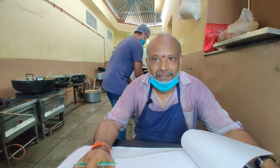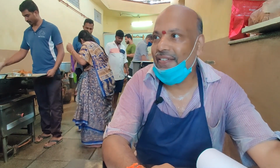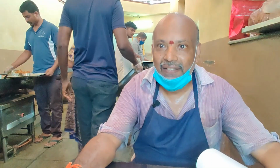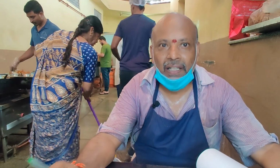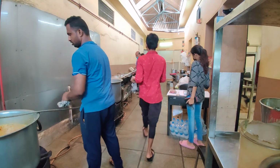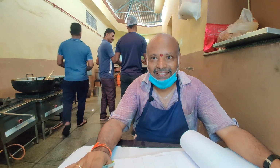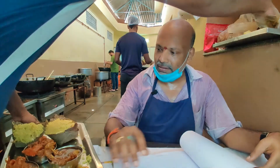How often do you eat your mutton biryani? I used to eat daily for about 10 years. So tell me something. I see a very jovial sort of fun vibe that you maintain over here, right? So is that what is keeping the kitchen going? Do you enjoy that? Yeah, we enjoy. We live like brothers, like family members. Do you also eat together over here? Yeah. We used to eat together. But in work time, I'm strict. So basically you're saying work hard, play hard. Yeah. Which is awesome. Another commendable thing that I've noticed is that the kitchen keeps getting cleaned every half an hour. Hygiene is our main priority. Which is fantastic. It's so nice to see that.